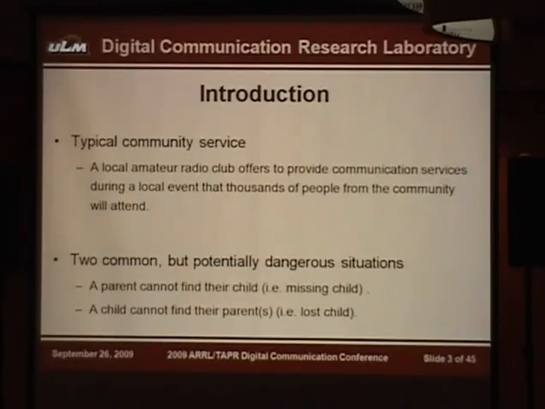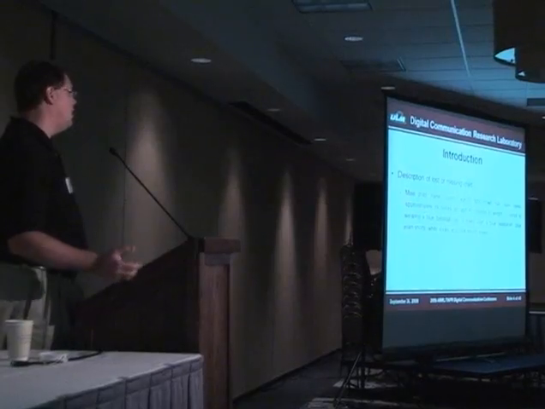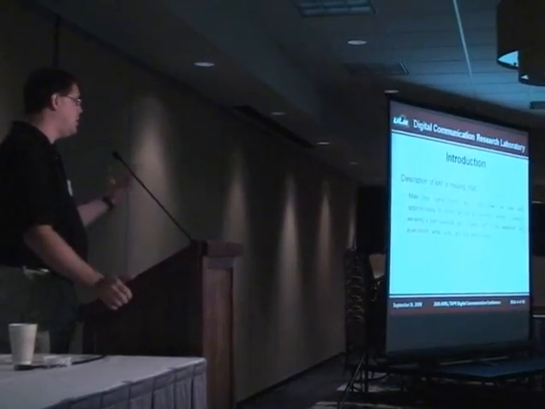So you come up with a scenario and say, all right, well, we do provide this type of service to the local community. And, being a parent myself, I've got 2 children. This would be devastating for me, or to know that my sons, I have 2 sons, would be lost, or in my case, missing. And so this really kind of struck home with me. If this were to occur, certainly in the paper I described it, you'd have some sort of controlled type of net, and the information about this situation then would be disseminated.